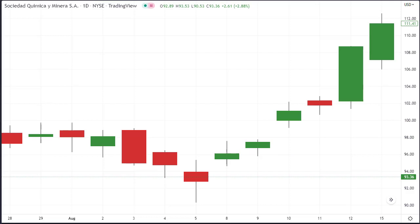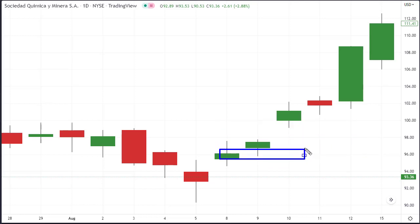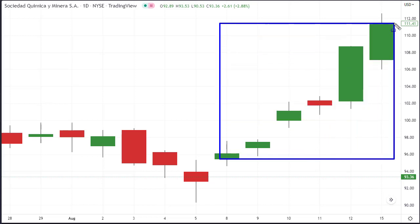And now, what if we extended that even further? Let's take that off so we get some nice, clean, new drawings on here. What if we entered here and we held for more than just one day? We held through that gap. In fact, there's actually a little gap there. Hold through that gap, hold through that gap, hold through. We hold all the way to there. Well, hello, mega money. Now we're cooking with butane.